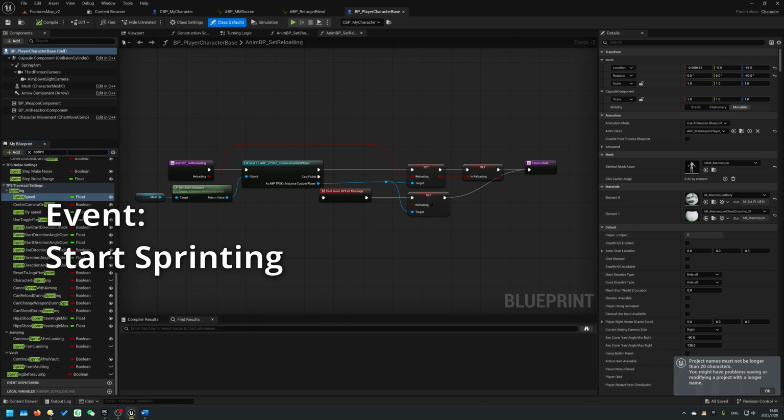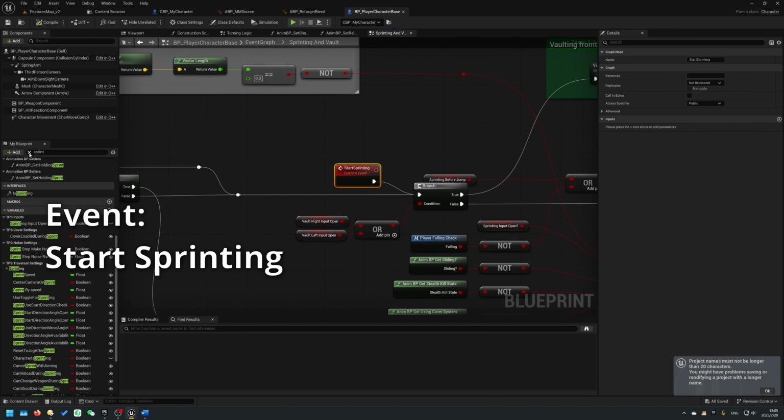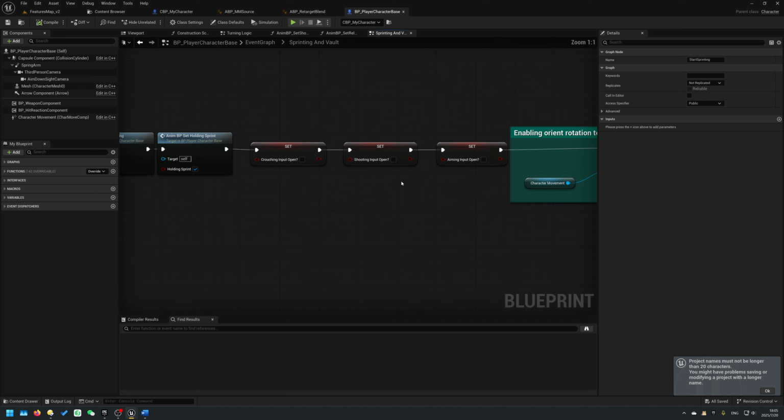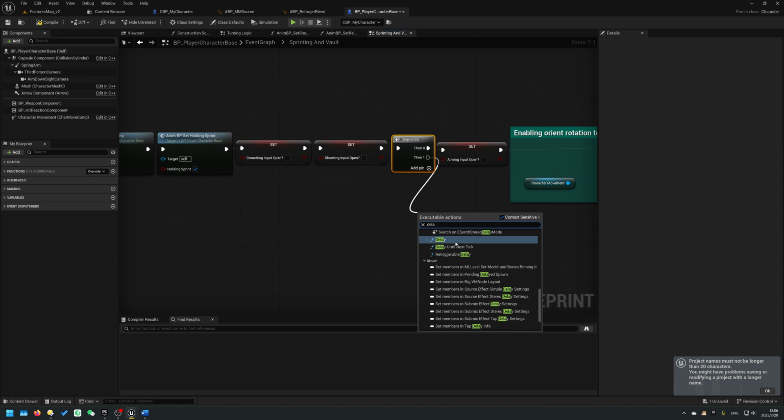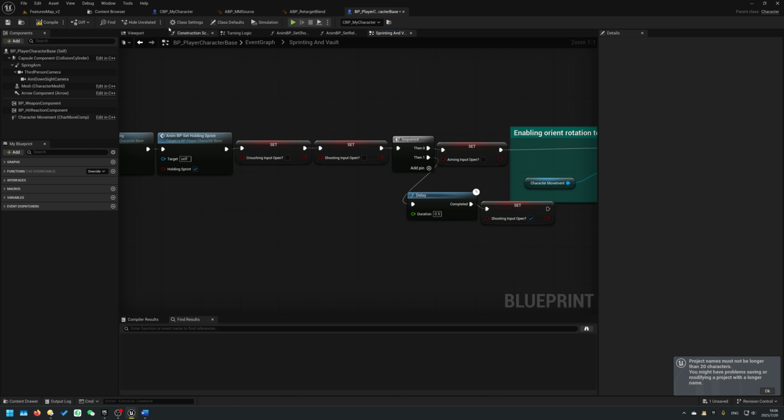The shoot during sprint will be broken after implementing GASP. Need to set a new node to open shoot after sprint. Find the shooting input open false in the sprint logic and set it to true after shoot delay.